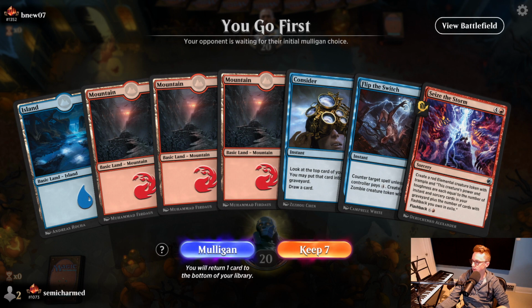We're back. We're on the play. Our hand is pretty bad. But Consider kind of makes it work a little bit. Our hand is pretty bad, though. I think we do keep it, just because of how bad mulliganing is in this format.